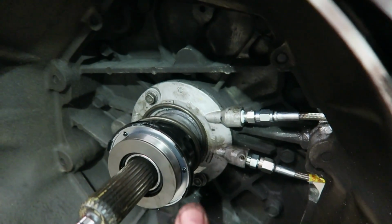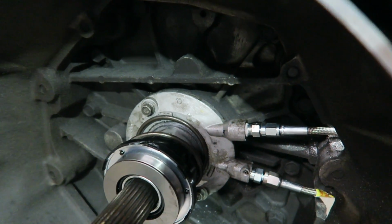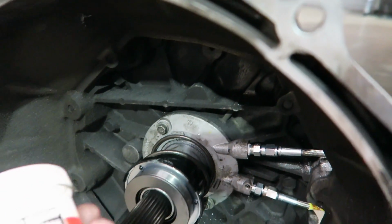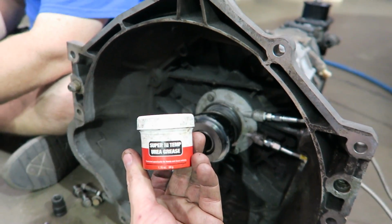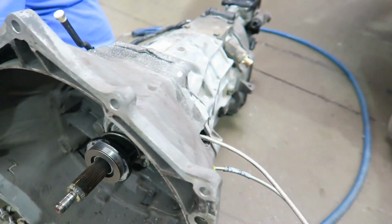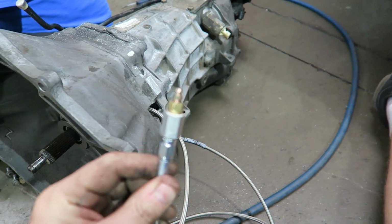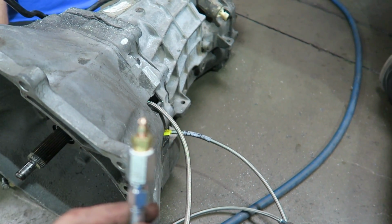This is the new release bearing right here. I went ahead and cleaned all this and put it back together and used some of our favorite Honda super high temp grease, and we'll put the lines on already. Over here, this is where the lines come out. This is a remote bleeder. When I get it to focus, this just looks like a bleeder on your brakes.